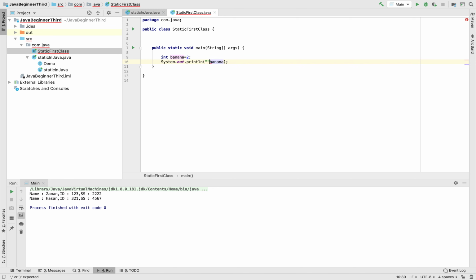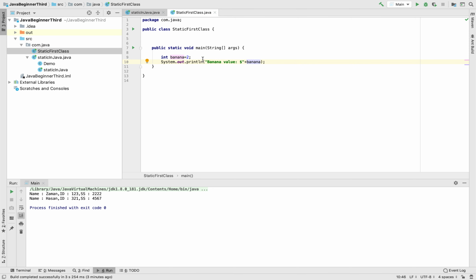I'm going to say banana value, then $ sign, then plus.